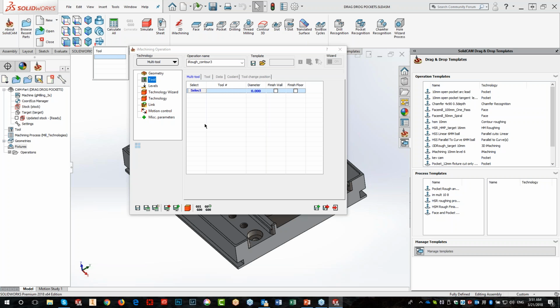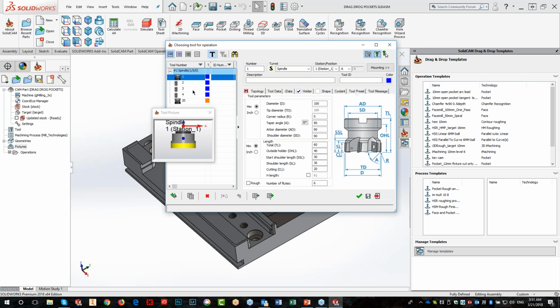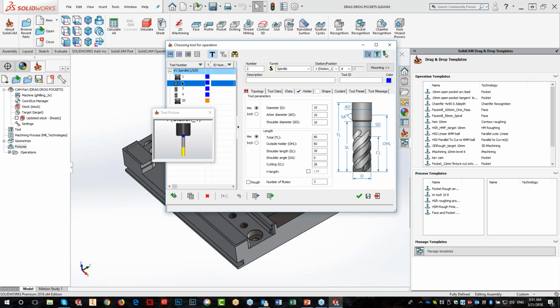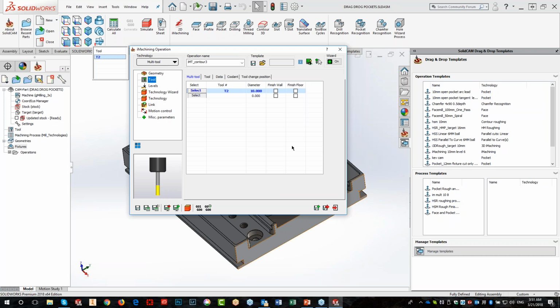What you see is you have actually a list of tools. Now go to the first one, say select. I'm going to select a tool, say a 10 millimeter end mill, with all the information that I may need over there. Now note, I have my first tool over there. I can tell it at this point if I wanted to also, besides the roughing, also do finish on walls or finish on the floors. I'm not going to do anything over there.